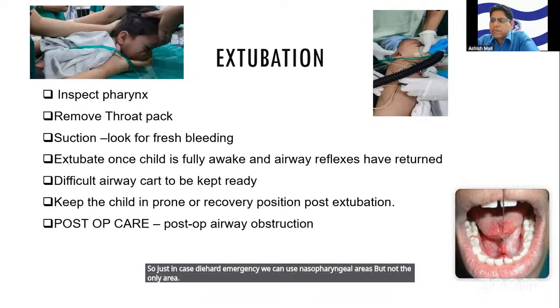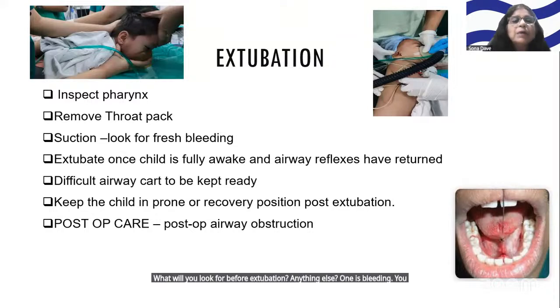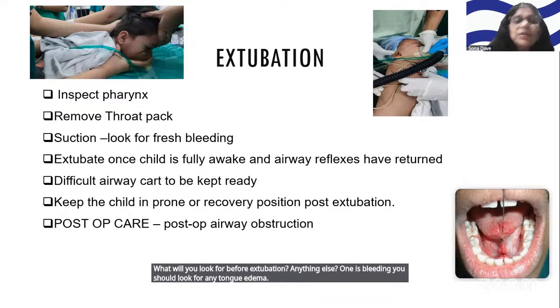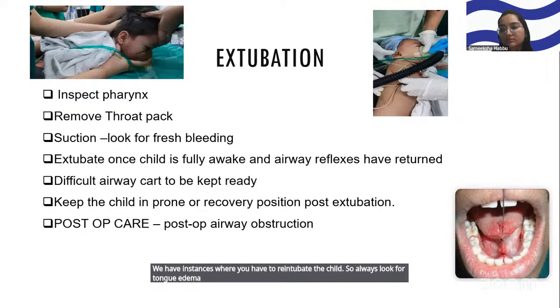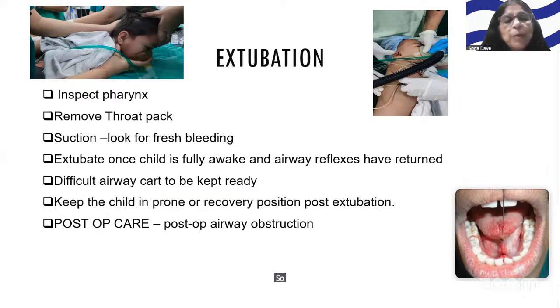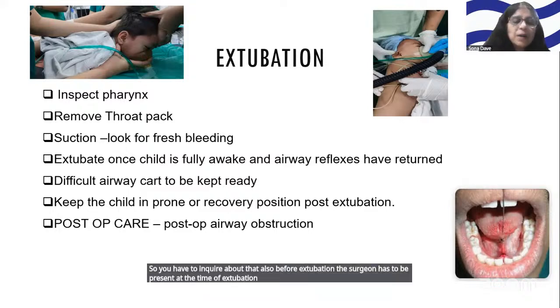Okay. What will you look for before extubation? Anything else? One is bleeding. You should look for any tongue edema. We have instances where you have to re-intubate the child, so always look for tongue edema. And many times the surgeon uses small gel foams which they keep in the raw area, so you have to inquire about that also before extubation. The surgeon has to be present at the time of extubation. Even the nurse remains washed up with the equipment all ready at the time of extubation.